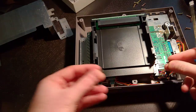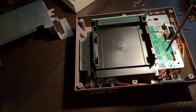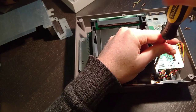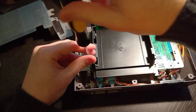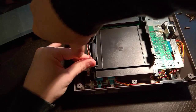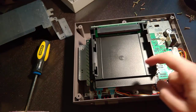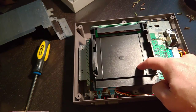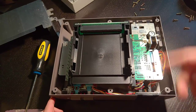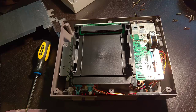Then the two front screws go in. Most of the brass screws are the same, so you don't have to be too picky when putting them back. Before putting the cover back on, I like to test the system with a game in there — make sure everything turns on and works correctly. That way, if there's a problem, it's much easier to work on it without having to pull everything apart again. So we're going to hook this up and see if a game works without any problems.